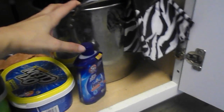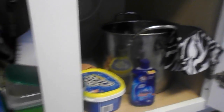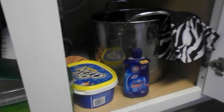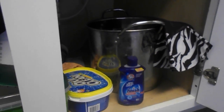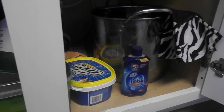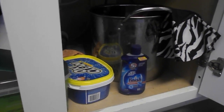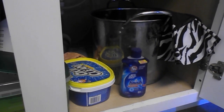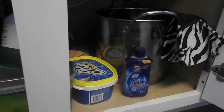One side is very full, one side is very empty, and I keep this pan here that I put my dirty dishrags and dish towels in so that they're not hanging out on the counter. When that gets full — which is like two days because I use a lot of dishrags — I throw them in the washing machine, and sometimes it doesn't even get full before I wash them.